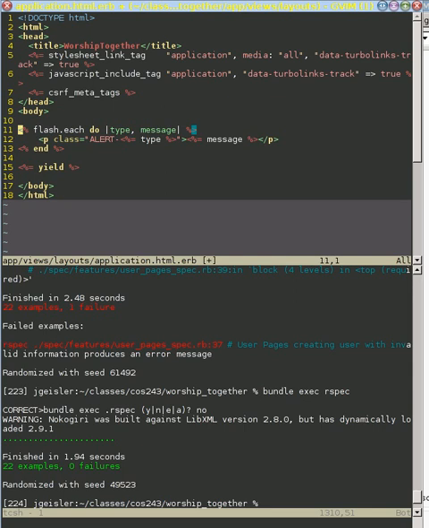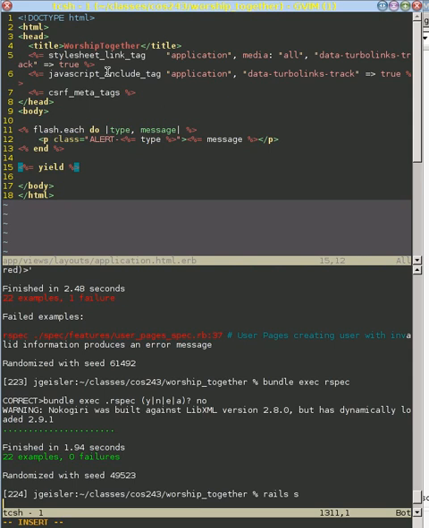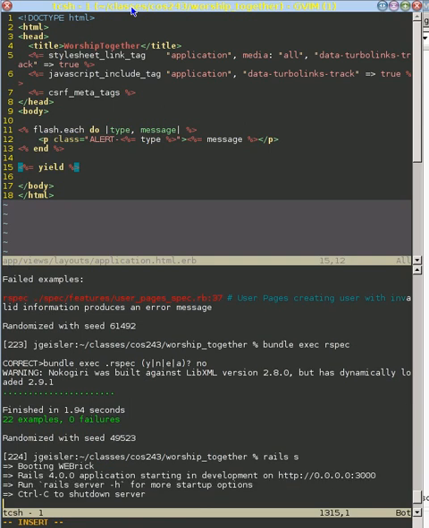So before we yield, let's go ahead and put our flash messages that we copied from before. So now on every page, we're going to examine what the flash object is. We're going to create a little paragraph that has that alert message, and then we're going to fill it with that view. So let's look at what that looks like in the browser, and we can look at that on both pages and make sure it stays there the way we want it to, and then we'll run our tests after we're convinced that that works correctly.